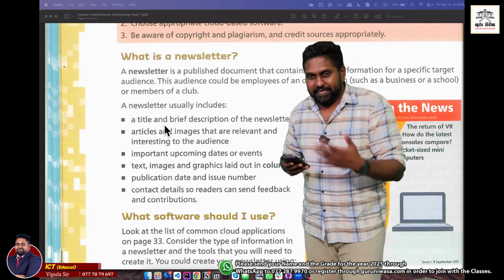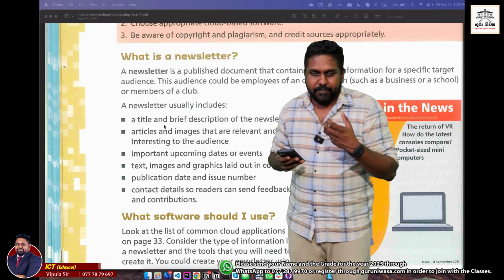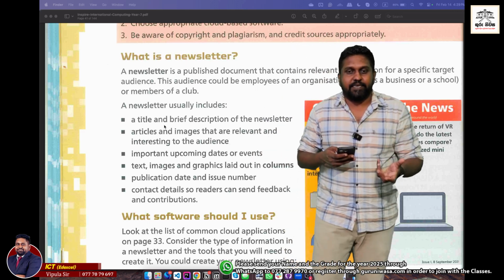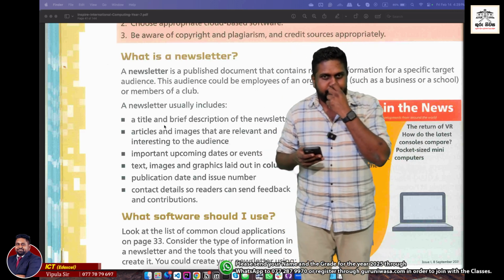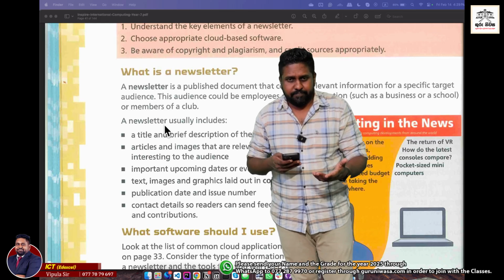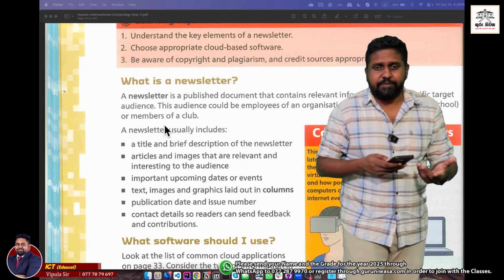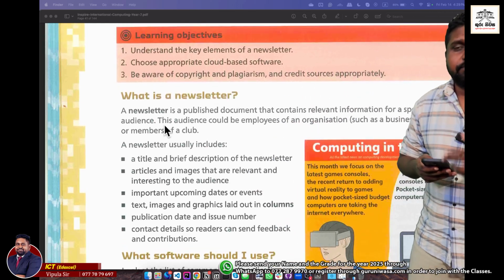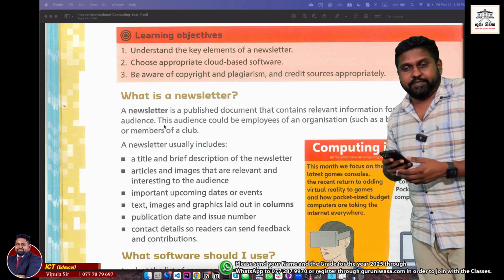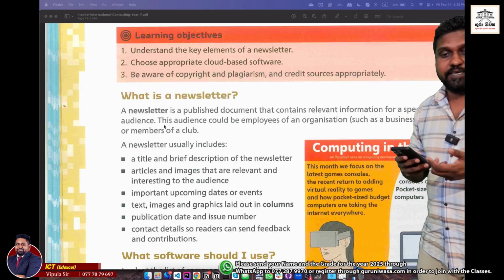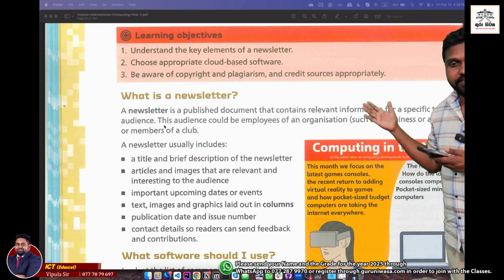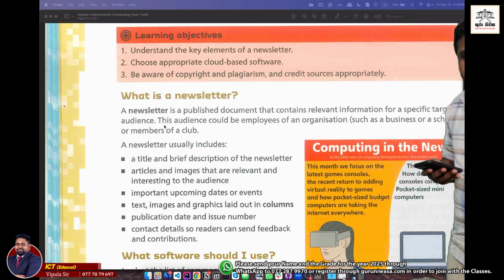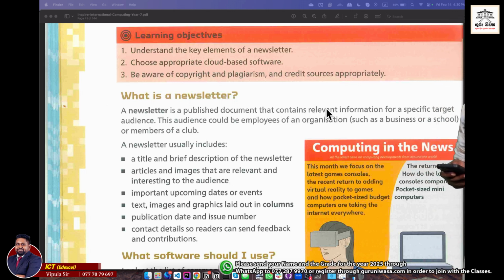For you guys, we need to learn how to find information. Primarily, information can be found when it comes to these types of newsletters. So we'll learn what a newsletter is. In this case, a newsletter is a published document that contains relevant information for a specific target audience.